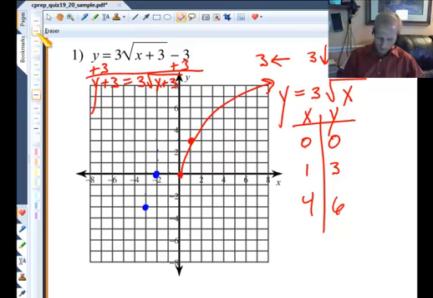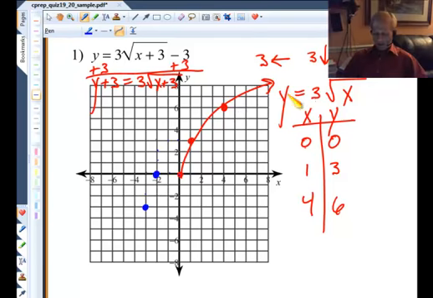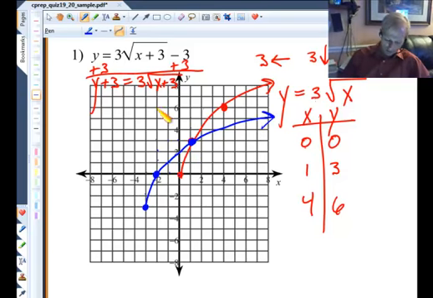And then as far as the domain and range of the shifted function, well, I think you can see that the only x values I can use to get a result for y are where x is greater than -3, so that's the domain. So domain is where x greater than or equal to -3. And then the range, the only y values that occur on the function are where y is greater than -3. So my range is going to be y greater than or equal to -3.